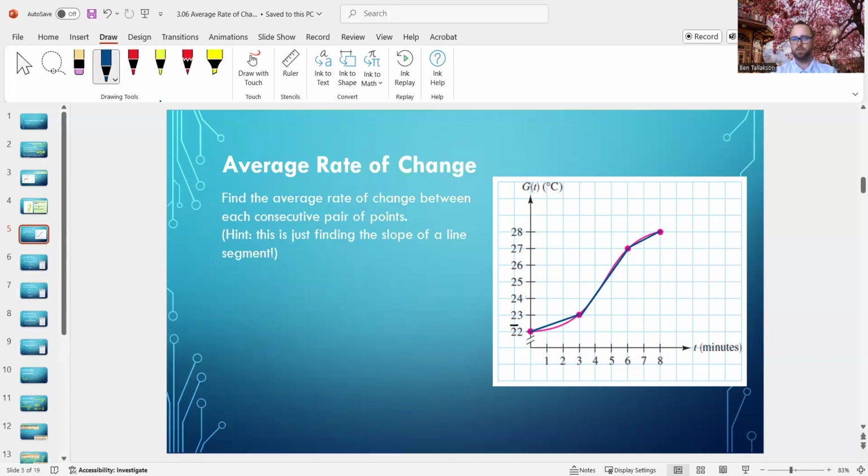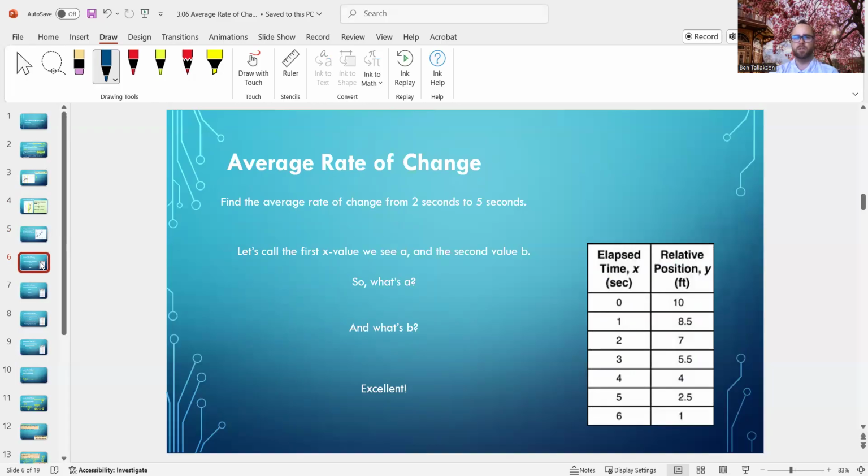Okay, here we have rise of 1, run of 3, 1/3. Here, rise of 1, 2, 3, 4, run of 3, 4/3. And the last, rise of 1, run of 2, 1/2. Easy peasy. Okay, what else? What else do we have in store? Just double checking. Rise over run, rise over run. Yes, yes. Okay.